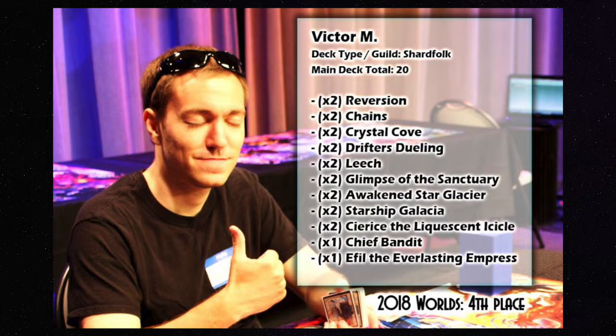I'd love to know if Efil was worth playing, or if you would want to actually take her out, and how one Chief Bandit did, as well as the 2 reversions and 2 Drifters dueling. Those are all very interesting cards that he's playing. Everything else seems very stable. So yeah, this is just my brief review of the 4th place Shardfolk deck profile of the 2018 Worlds for Exodus trading card game.